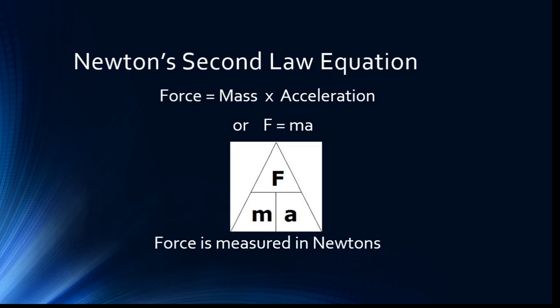So this has an equation. Force is equal to mass times acceleration. I'm giving you the triangle right here so that you can move it around in case you need to find something besides force. You know how to do this, we've talked about it. And remember that force is measured in newtons.